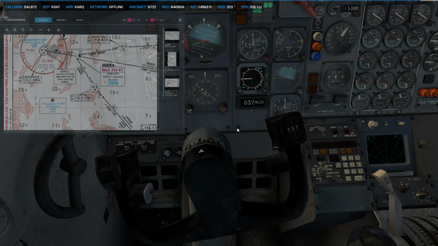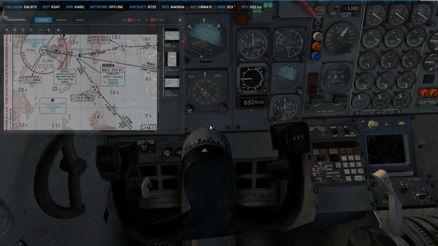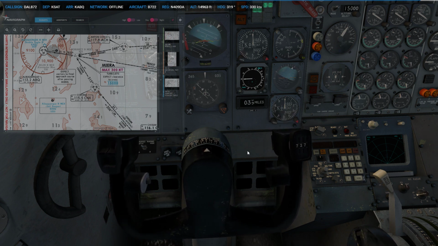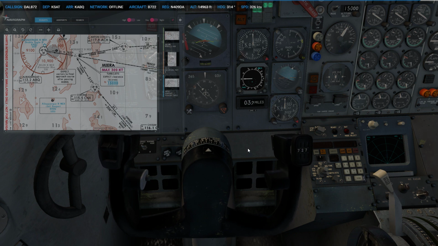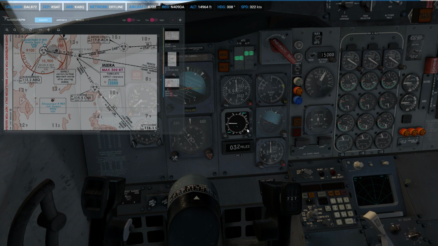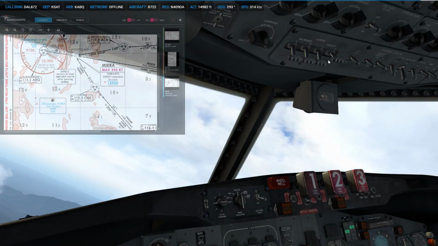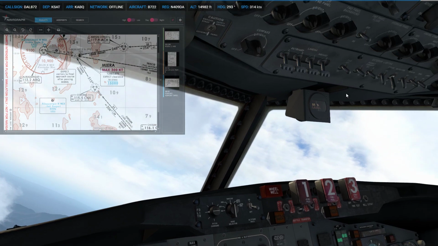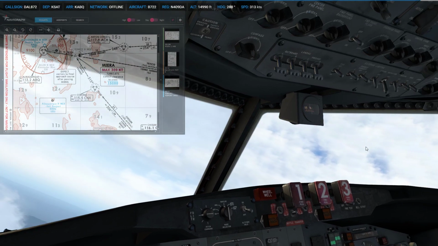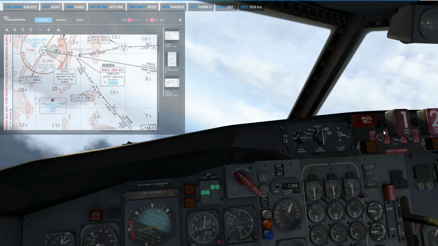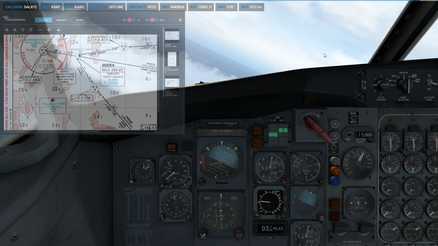Yeah, as you can see, I overshoot a bit. Ah, nice thinking.